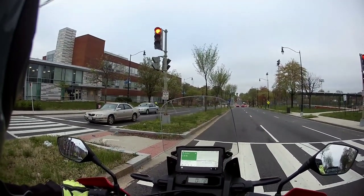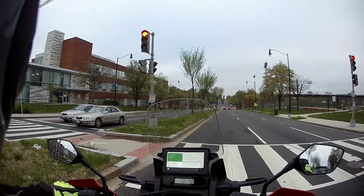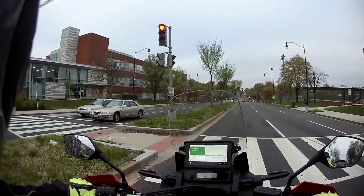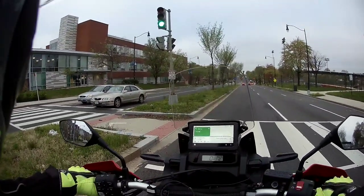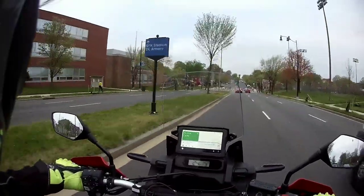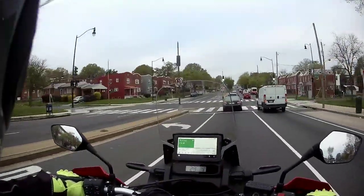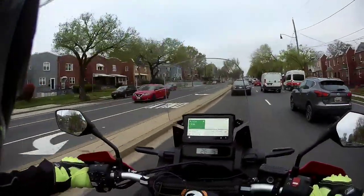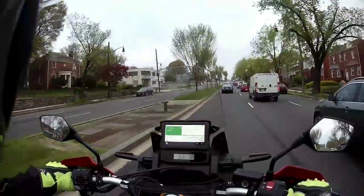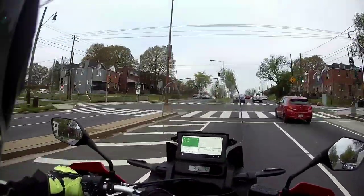Three miles before a turn — only halfway there and this is the first time I've ridden this way. If you follow some of my urban commuting videos, you're used to me taking the freeway into town. Today I set up the app to avoid the highway, so it's sending me down Central Avenue, which becomes East Capitol Street. More stop lights, moving at a slower pace, more to see, and more traffic — though traffic's not that bad. It's about 7:30.